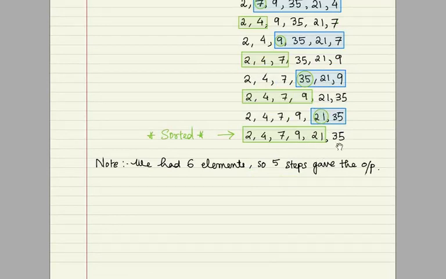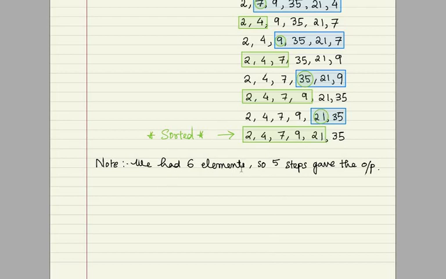Now the interesting thing is that 35 automatically comes to its own correct place because that's the only element left out. Since if we consider n elements, then n minus 1 elements are already in the right place, so of course definitely the nth element is also going to be in its right place. So we need not do this again. We need not have a blue box having a single element. It is like comparing with itself and it is not required at all, right? So here in this particular step we are assured that the elements are sorted.